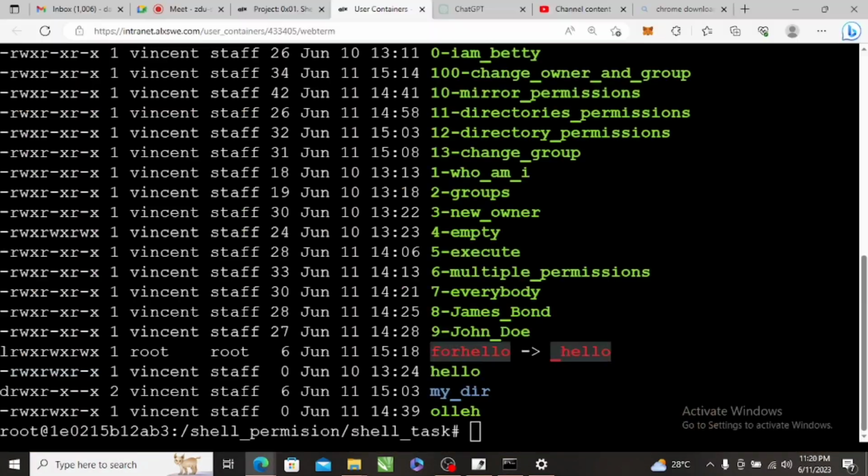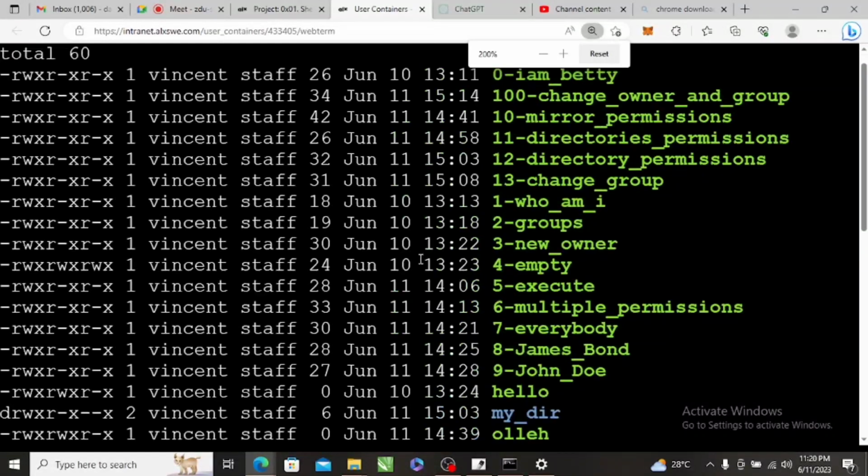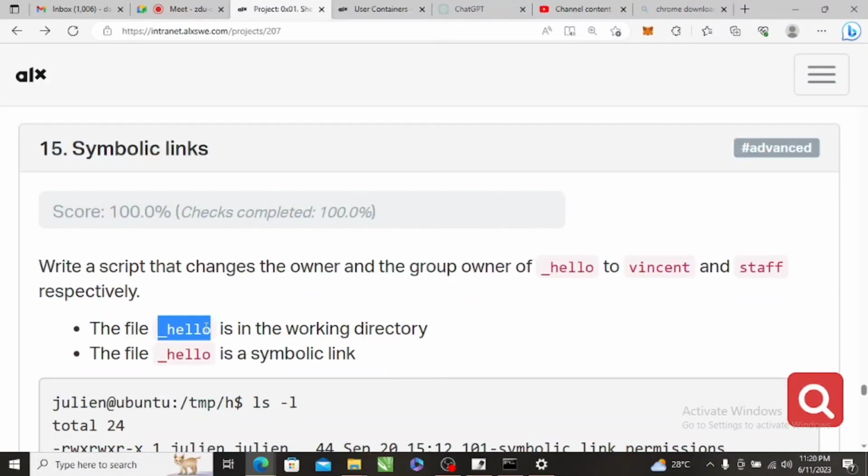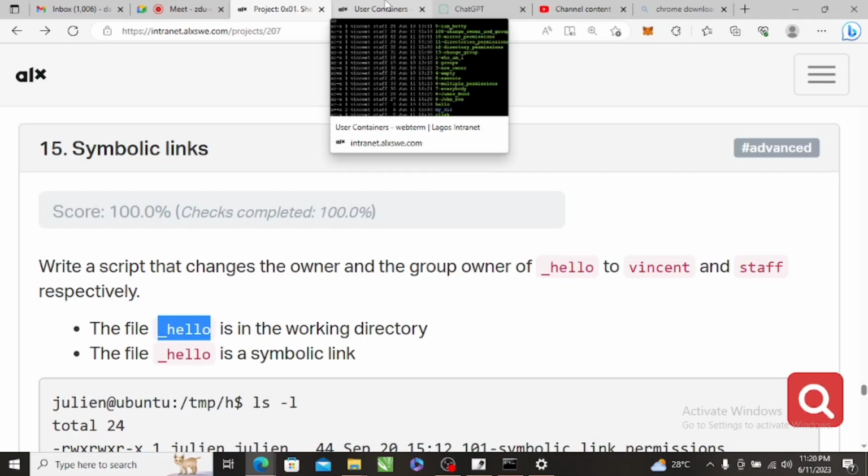Let me go back here. So for hello, the real file is underscore hello, as they've given us here. The file is underscore hello, but I need something to point at it. So a symbolic link is just a pointer to the file.